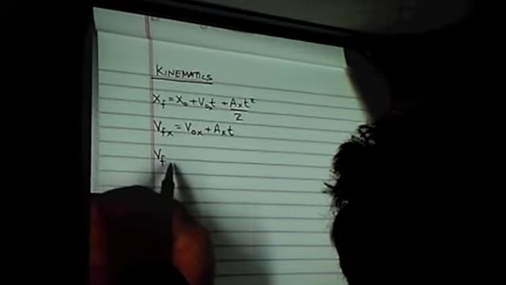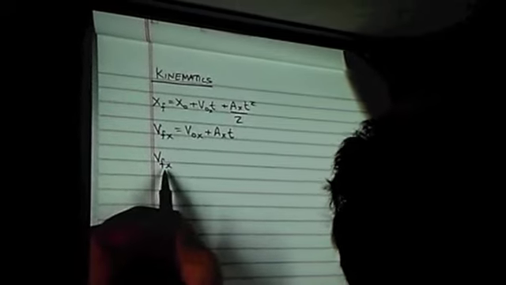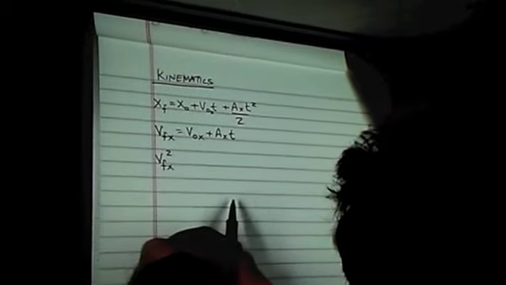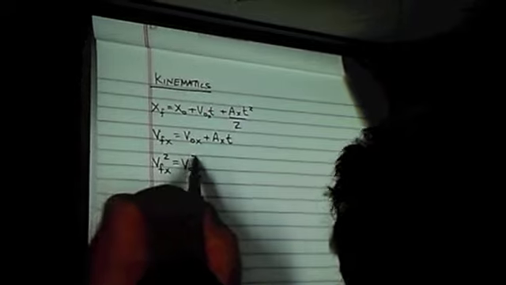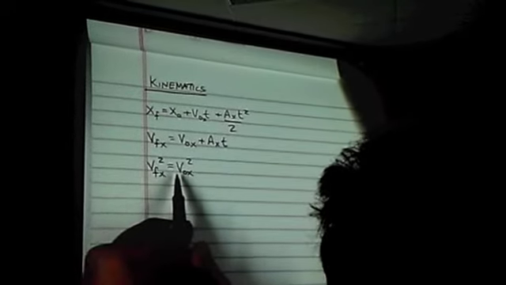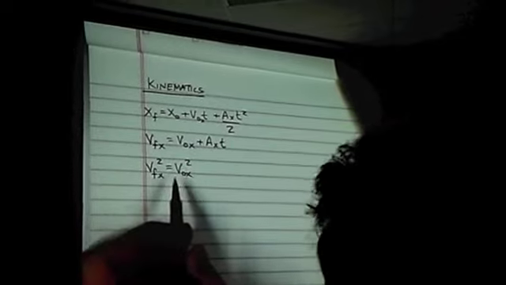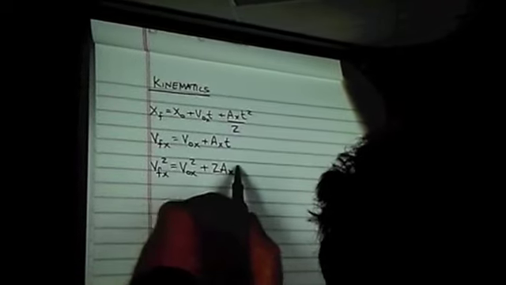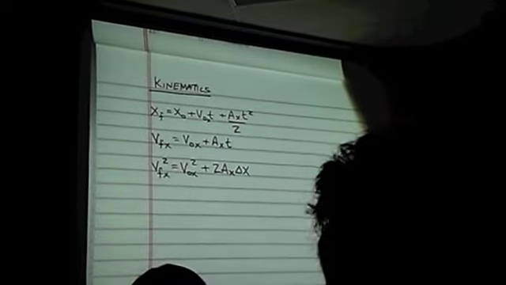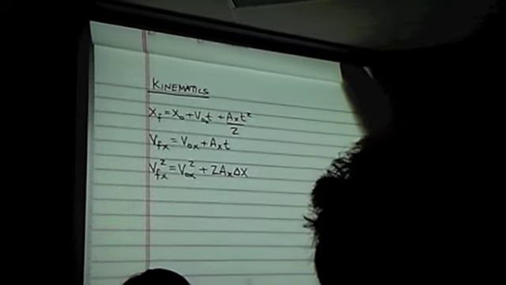The drag racer equation says the final velocity that you have in the x direction squared is going to be given by the initial velocity in that direction, squared. Of course, your final velocity in that direction should be influenced by your initial velocity, as well as how you accelerate in that direction through some displacement in that direction.